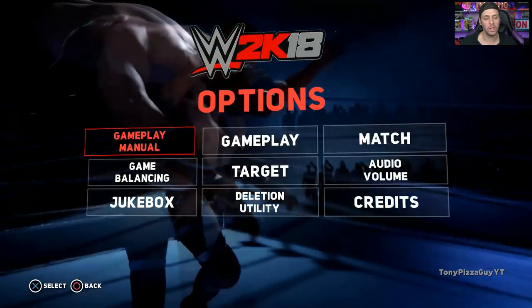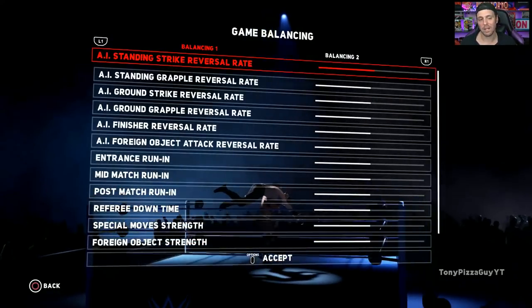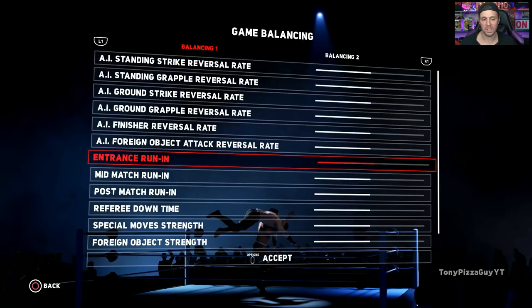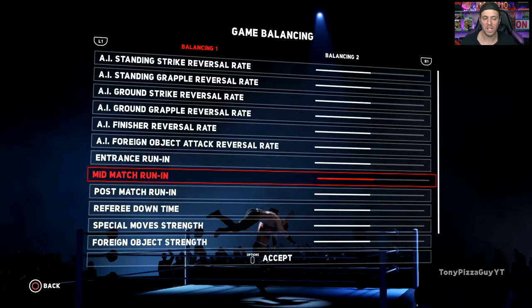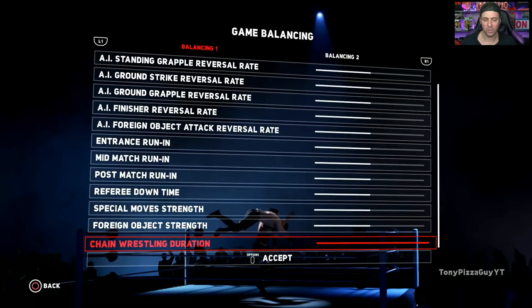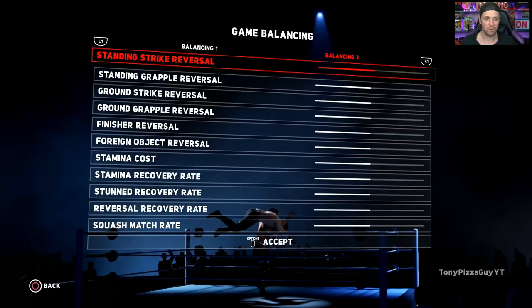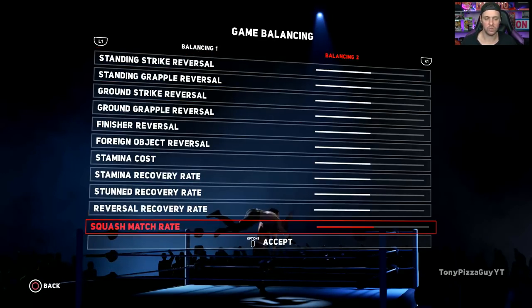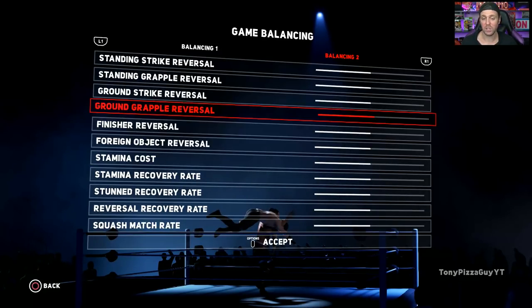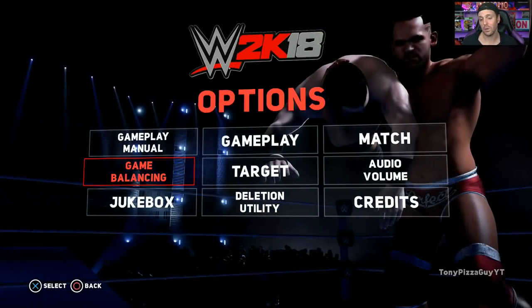A lot of people like to go in and mess with the sliders. Now, that's something you can do in game balancing, where you can mess with all these and make things crazy. To me, I would probably turn run-ins down. I'm not a huge fan of run-ins. I'd turn foreign object strength all the way up. Chain wrestling duration is that by default. And then for balancing, I'd do squash match rate up, because I think squash matches are super fun. But that's something you can do if you want to, or you don't have to. But that's not really the main point of that.